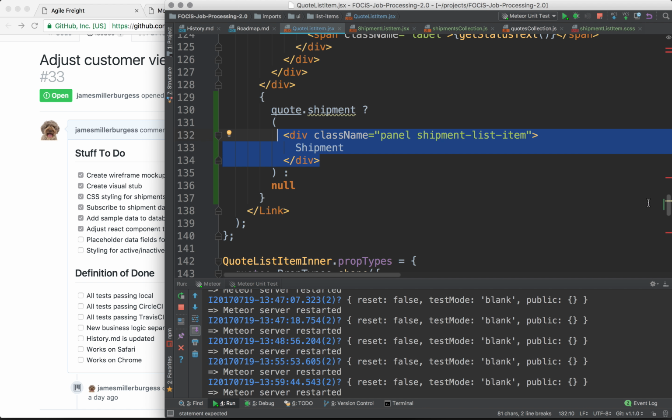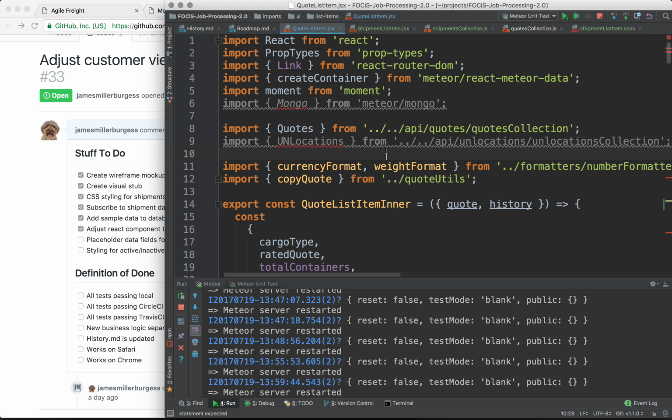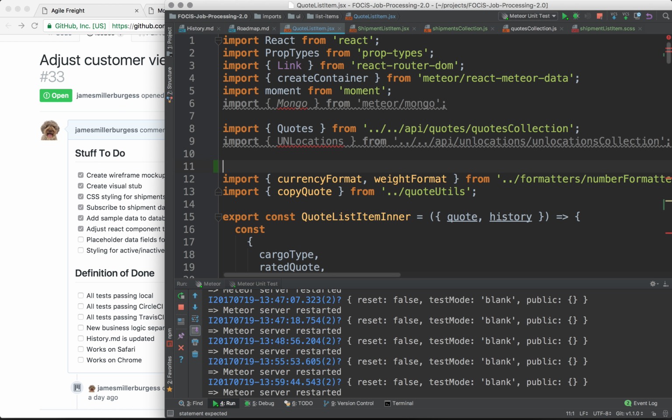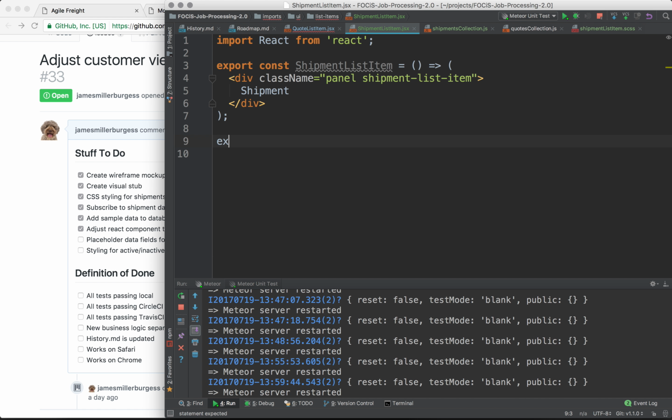Then I want to reference it. So I want to get rid of this guy, but I will need to import my shipment list item from somewhere. Actually, I should say, I want this to be a default. This is a bit of a code styling issue, but I want to say export default. There.